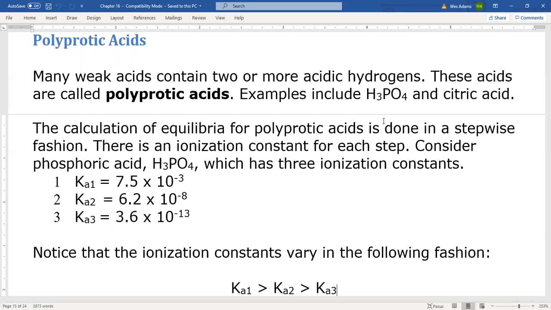The calculation of the equilibrium of polyprotic acid has to be done in a stepwise fashion, and we're not going to focus on the specific calculations for this particular course. One assumption is to assume that the first ionization is most of the ionization, and if Ka1 is significantly bigger, that's generally the case.